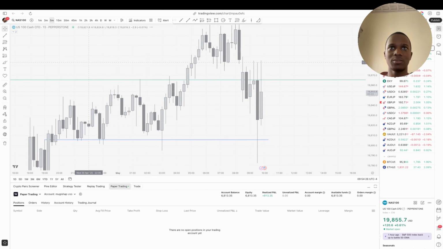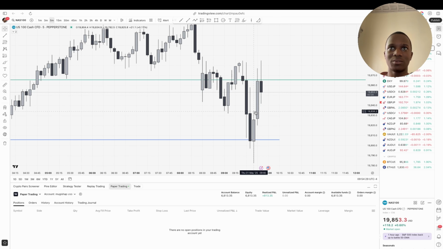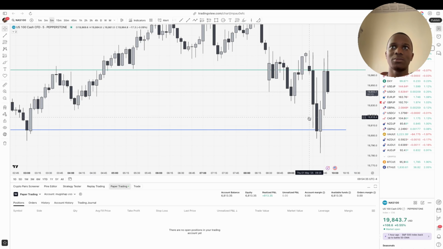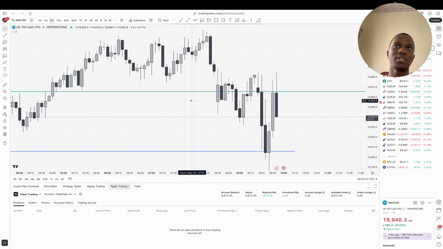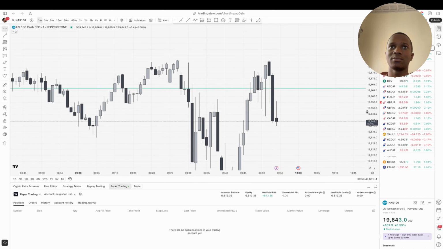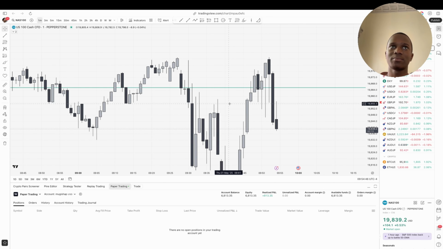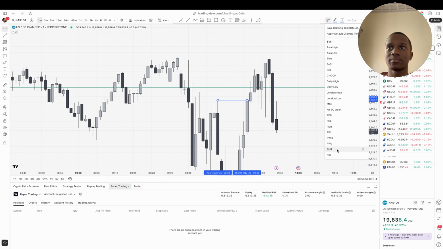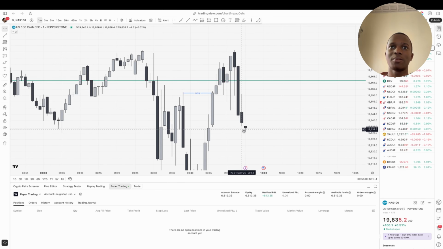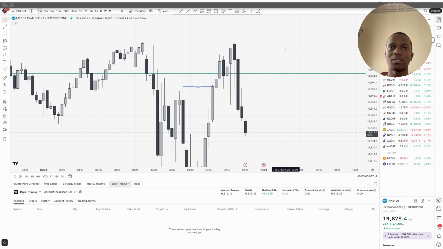So I would like to look for an entry on the 5-minute, somewhere in between where the fair value gap could be tested, because we saw a liquidity sweep and we are currently waiting for a shift in market structure, then enter off of that. So when you go to the 1 minute, you can see that we have our change of structure in here, this right here. It's a market shift, right? And we can also wait for the market to hit here and bounce up to the upside.